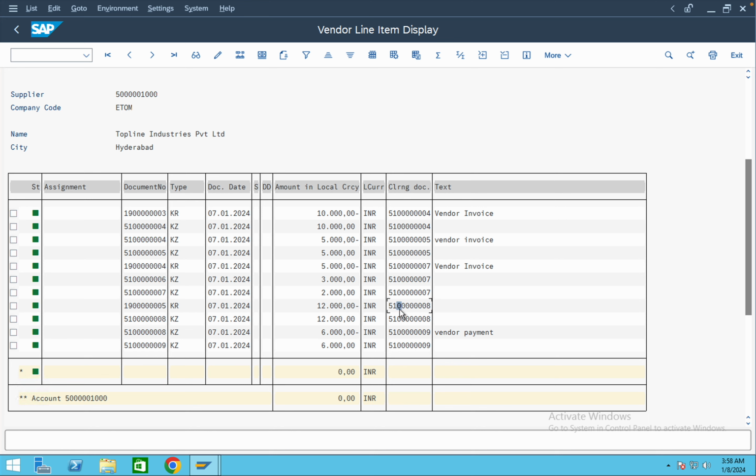So for the invoice there is a different document, and for the payment there is a different document number. But in partial payment, for invoice and payment, for both the cases document numbers are same. So this is the way we make the partial and residual item process in the SAP system.